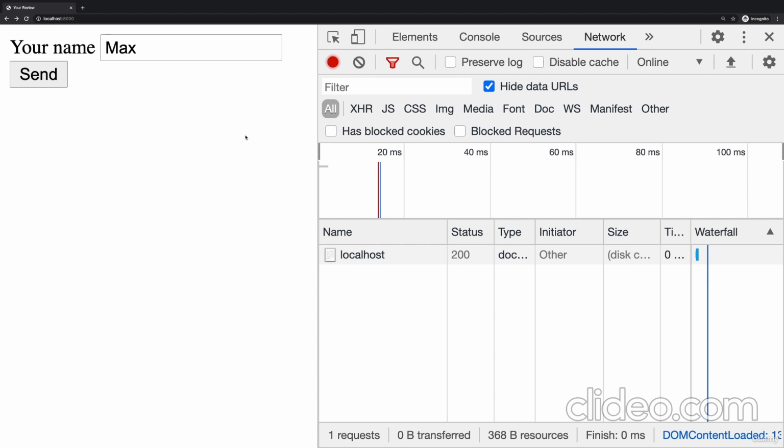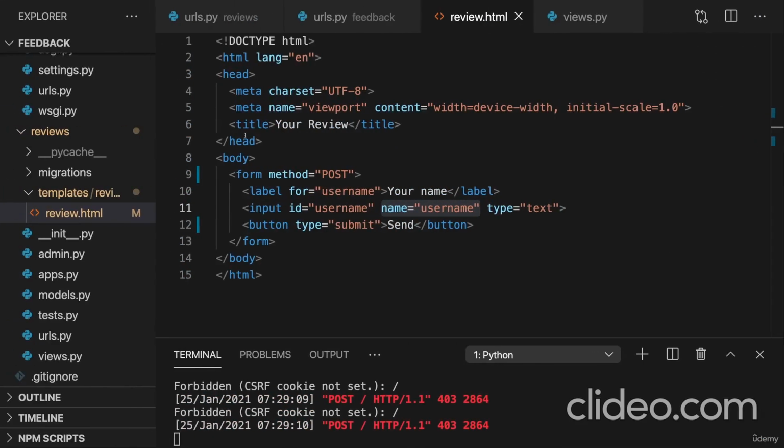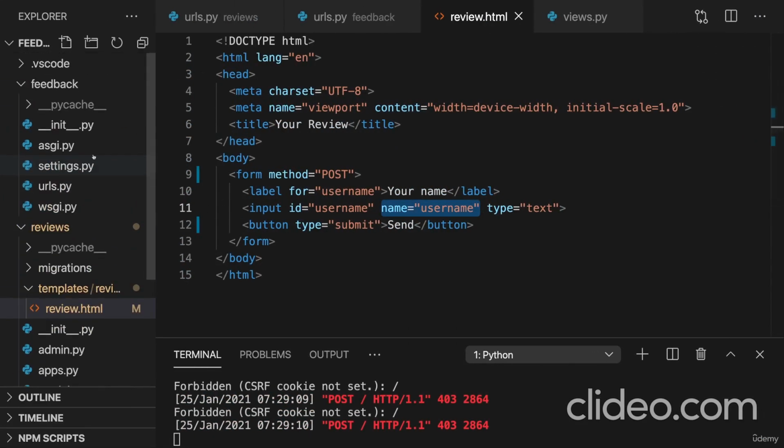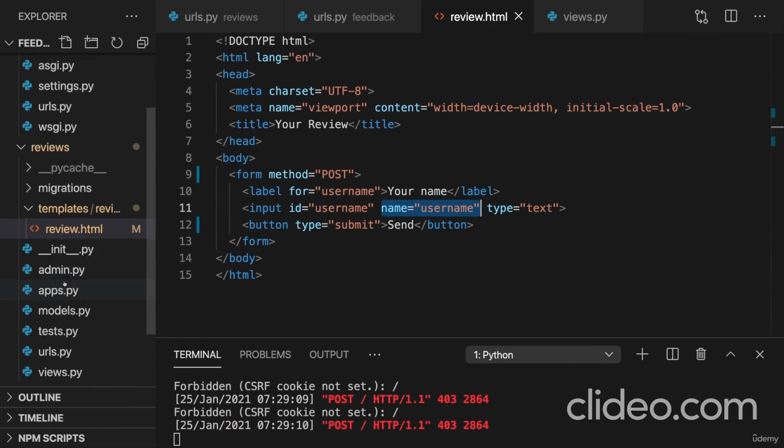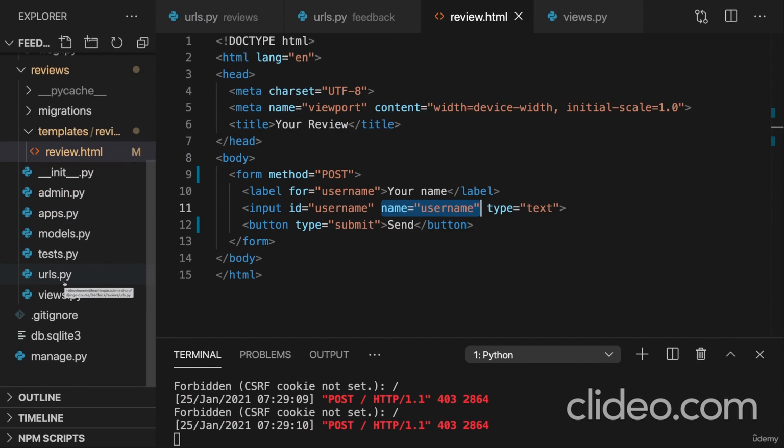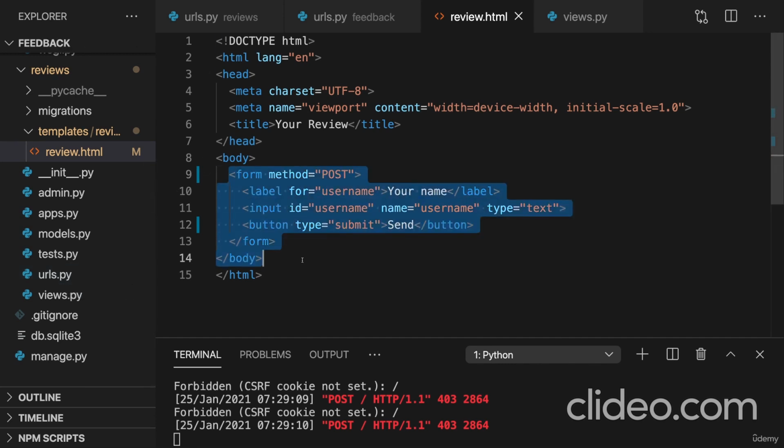This is a common and popular attack pattern, and Django protects you against it with something that is called a CSRF token, a token that prevents this attack pattern. Now, how does it work? The idea basically is that in our website, in our web application, which we're building, we add a dynamically generated token to our generated forms, and that token then has to be sent together with the post request to our servers.